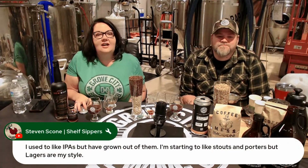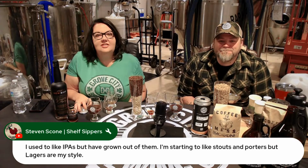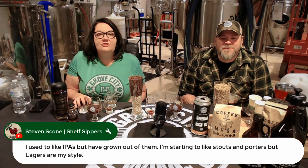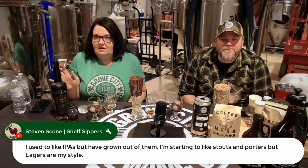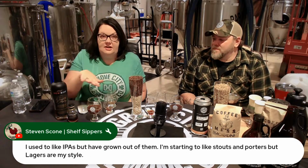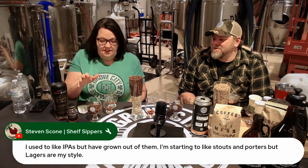I used to like IPAs, but I've grown out of them. I'm starting to like stouts and porters, but lagers are your go-to style. Yeah, for sure. We started with a lager, and paired that with a light Irish single pot still. This is my jam. This is so good. It does pick up.